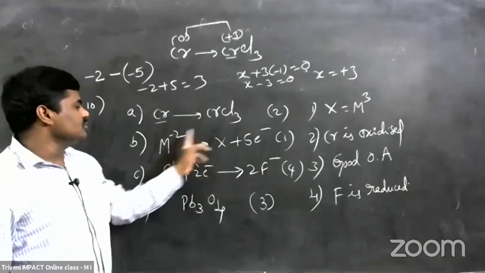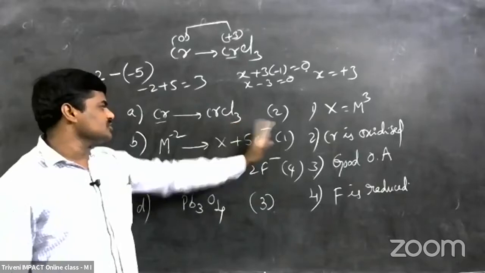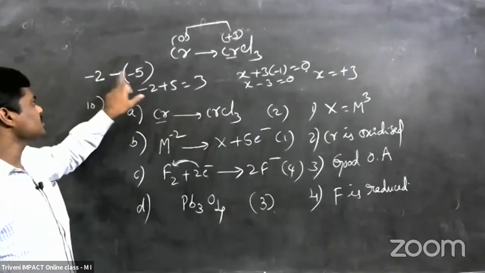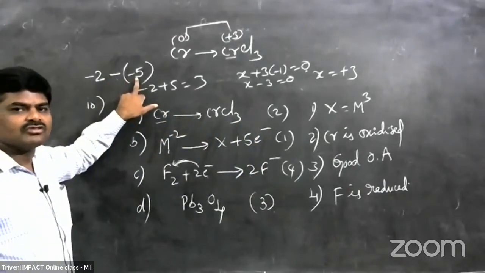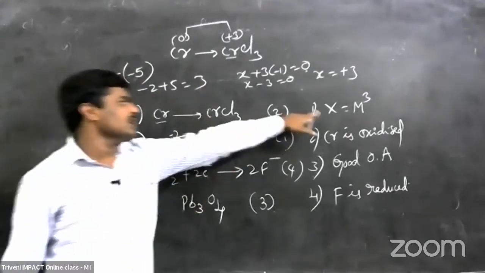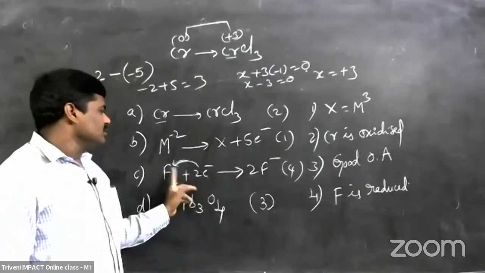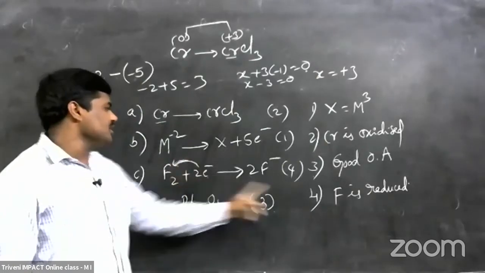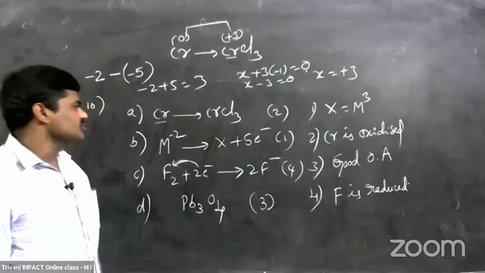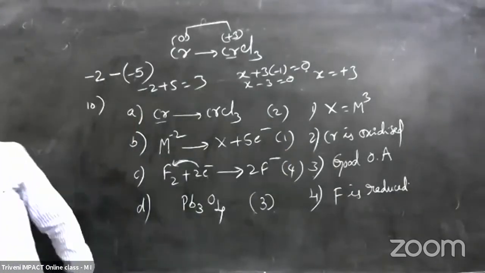Here minus 2, 5 electrons are removed. On the right side, electrons removed. So minus 2 minus 5 electrons. Electron charge is negative, so minus 2 plus 5 is plus 3. So M value is 3, M power 3. Here addition of electrons means reduction, so F is reduced. It is a good oxidizing agent. So 2143 is the matching answer.